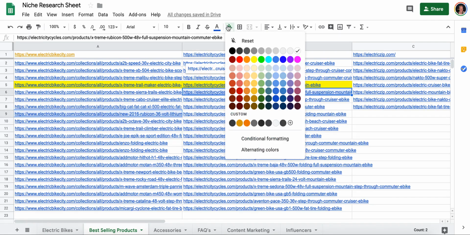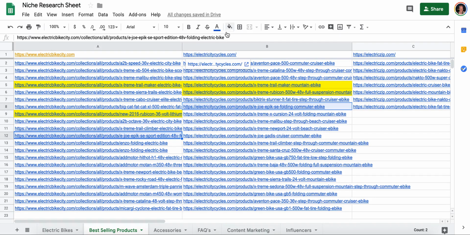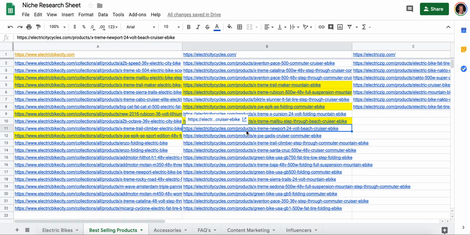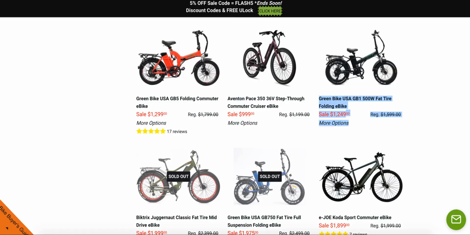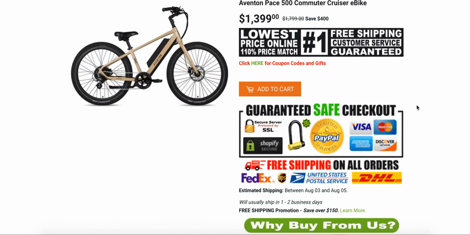Rubicon, those are bestsellers. Epic, SE. Okay, then you're going to know for sure what these bestsellers are. And from there, you can decide, okay, I'm going to try to recruit the same suppliers, make sure that those same product listings are up on my site, and I'm going to optimize the crap out of them by doing all sorts of cool stuff. All the optimization stuff, you can just see from their website how they optimize it and take from there and figure out your own offers and stuff like that.